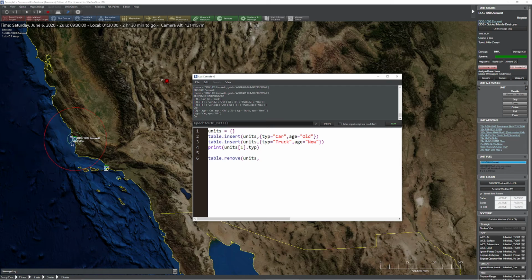In this case, what would have happened if I tried to remove units of 1, for example, and then I'll go ahead and print units again. Let's see what happens. You'll notice it deleted that, and it also told us what its name was. And then you can see what's left in my list is this.